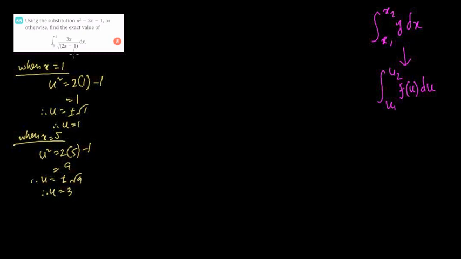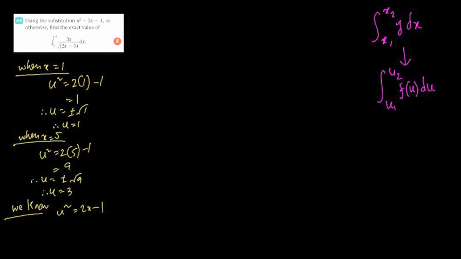The next thing that we have to do, we have to substitute dx. For that we have to differentiate. So we know u squared equals twice x minus 1. One way of doing this is sending the square to the other side and writing it as a square root and then doing it as an exponent derivative. But better than that, it is easier if you do this using the implicit differentiation.